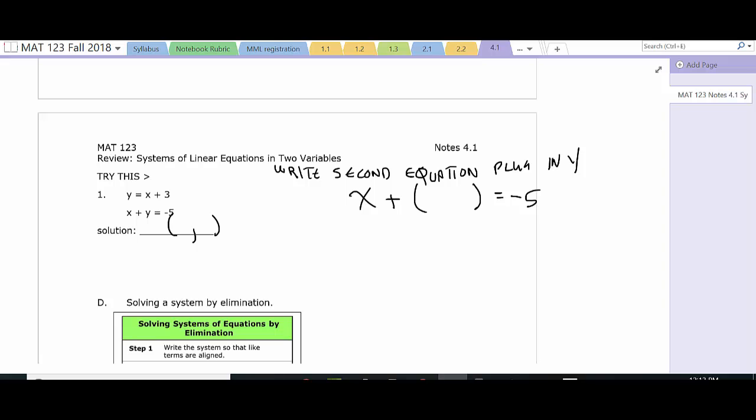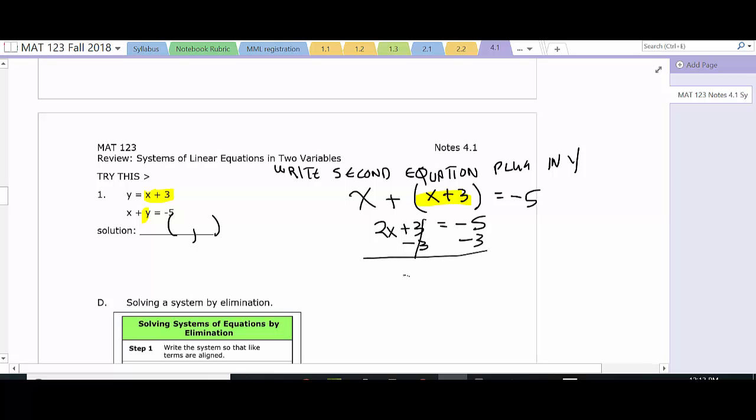All right, so here's what you want to do. This thing right here is y, so it plugs into the y of the second equation. You made an arithmetic mistake, that's all you did. So it goes like that, all right? Then we'd have 2x plus 3 equals negative 5. Now subtract 3 from both sides. I think you missed your negative. I think that's all you did. So you're going to have this, divide by 2, so x is negative 4.